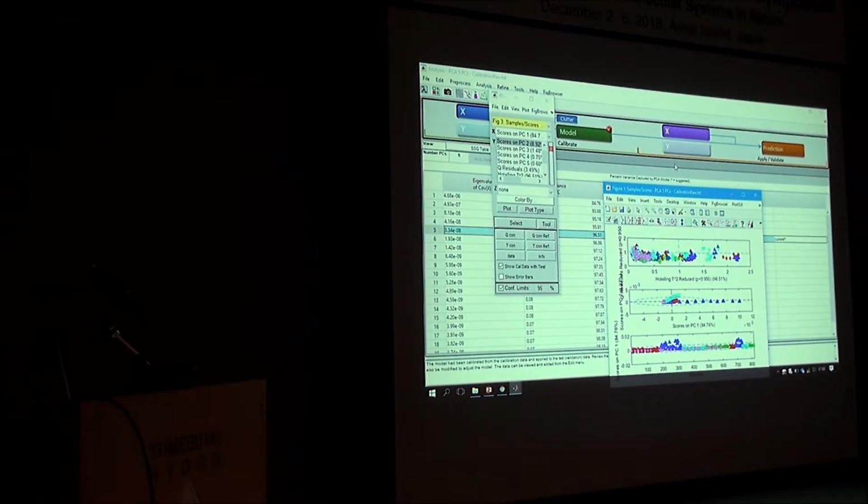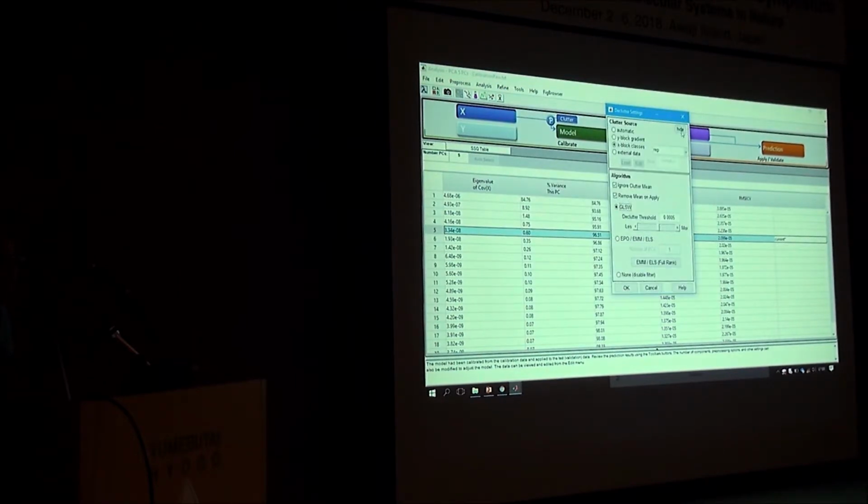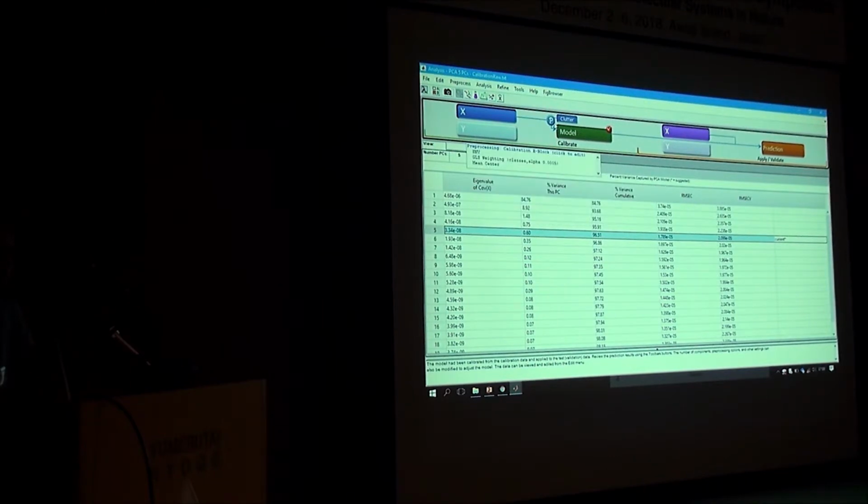To do that, you need to do principal component analysis and save the loading, and load it as an external clutter. So if you go to clutter here, if you go to detail, you have to use it here. Then you need to use it as an external clutter in EMSC. But you can have EMSC as well here.